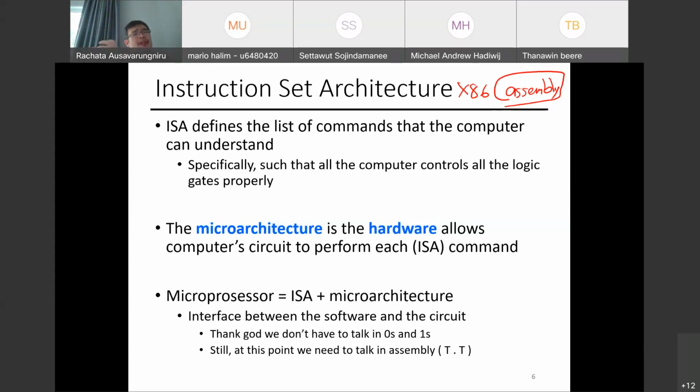ISA is there so that you can command the computer. But because there are multiple ISAs, and multiple different computers that use certain ISAs, you need to translate between them. And there was a really great question from section 1: why isn't there a universal ISA that someone comes up with in the future, that everyone would use? Wouldn't that be nice? Wouldn't it be nice to have only one ISA that works for all computers?